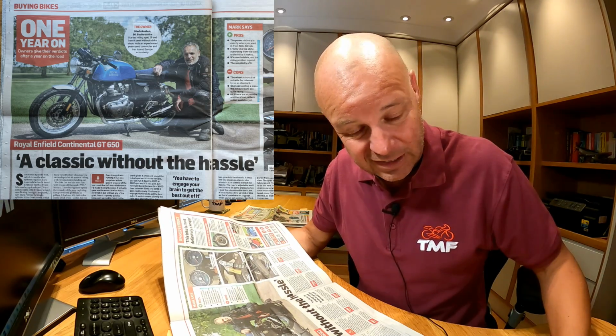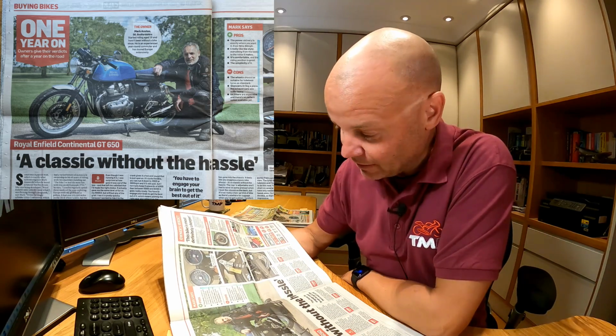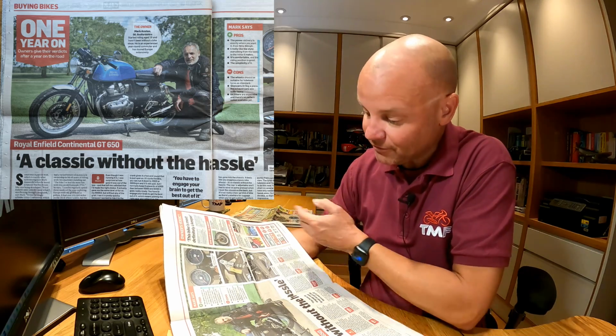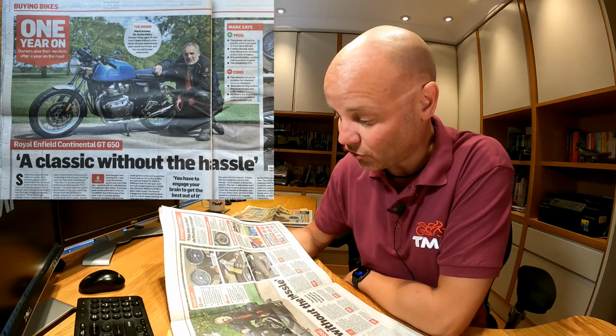They're very comfortable bikes. I love the classic looks. Again, I'm just getting old, but there is an example. Look at the clocks on the Enfield. They look absolutely brilliant, don't they? Proper old style clocks. You have got a digital part of it, which gives you your fuel gauge, etc. That's absolutely fine, but otherwise they look classic. They've got a nice chrome surround. They look like clocks should look on a bike of this type. So Triumph, take note of that one. But glad to see Mark is still enjoying his Royal Enfield, as indeed am I.